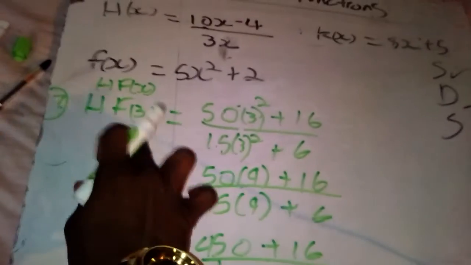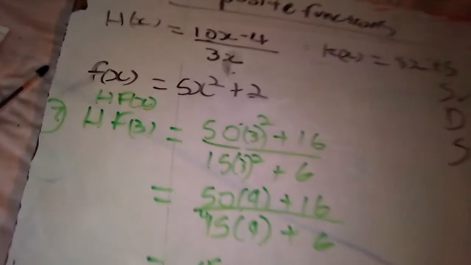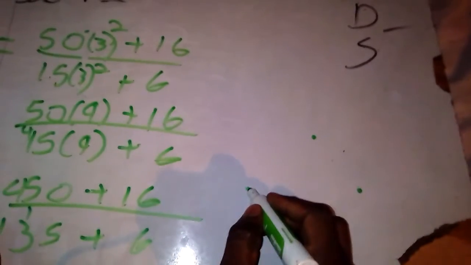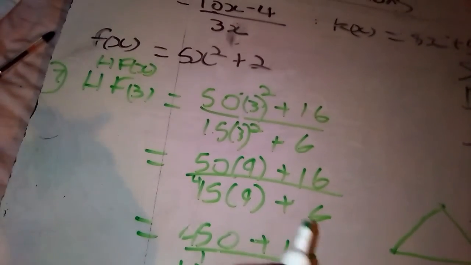So that's how we go about a question like this. We found h of f of x already, so all we needed to do is write back the function h of f of x, and then substitute 3 anywhere x is. These are the little things that we're talking about. You may work out more than you need to. If you live here and the shop is here, why would you go to this point and then to the shop when you could simply move from your house directly to the shop? Sometimes, just pay attention, because for some of the questions you actually don't need to do much work.